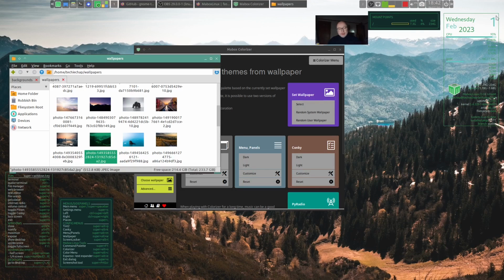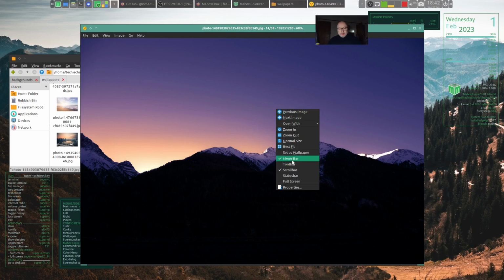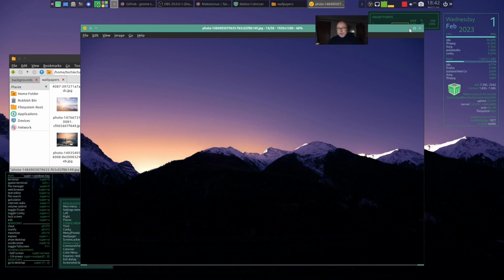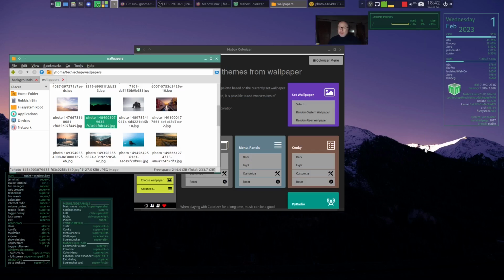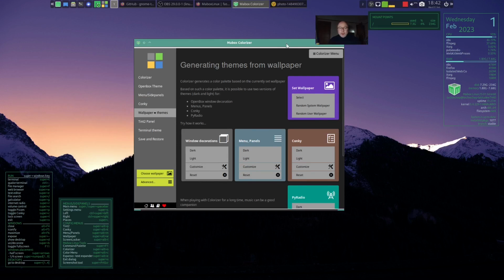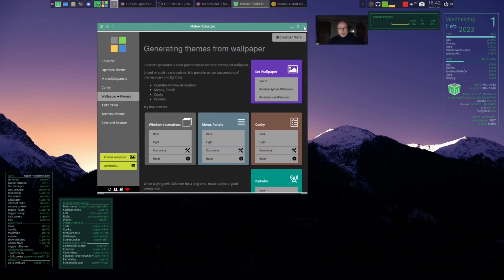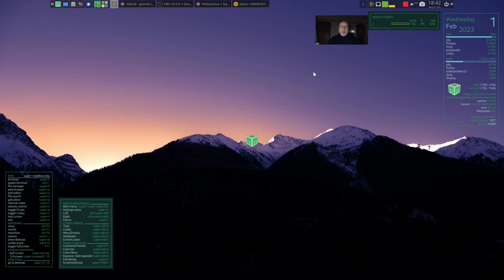And there's that colorizer tool as well, where it's made things transparent. Perhaps a darker one would be better. Let's set that as wallpaper. There we go. You can see as well that everything changes dynamically. You don't have to restart the Openbox Window Manager for these changes to take place. So yeah, Mabox is, to me, a fantastic release. Really, really good. So I've got to say that my experience with Mabox has been pretty good indeed.